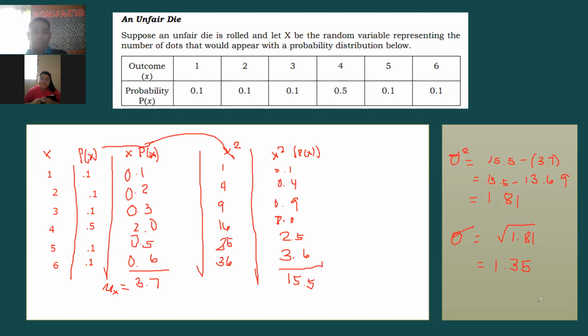Okay? Clear po? Mas madali ang paghanap natin ng standard deviation at saka po ng variance. Tandaan natin na standard deviation, ang idea kasi nito ay paglaki talaga ng paglaki ng population sa paglaki ng standard deviation. Bakit po? Kung mapapansin nyo, doon na lang sa mean nila, kita na agad natin nung 1, 2, 3, 4, 5, 6 pa lang sila, it's 3.7. While nung mean naman natin is 15.5, lumaki na agad.